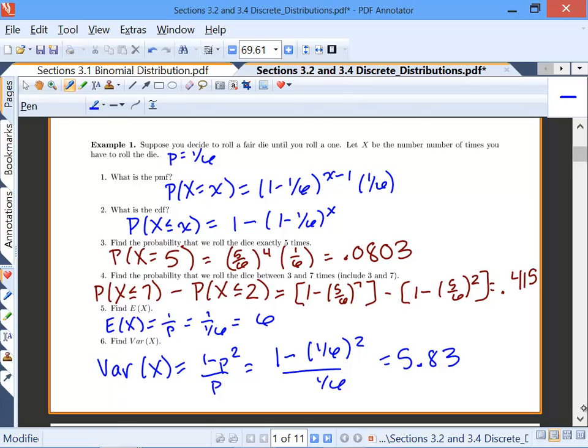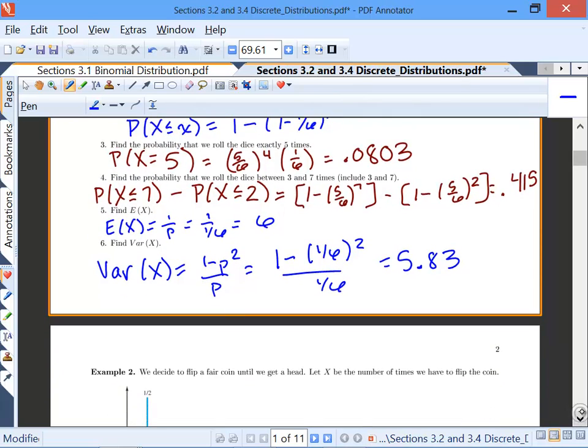So if you think about that, again, we don't have a really direct way to apply our standard deviation, but we know that on average we'll have to roll the dice 6 times, but my standard deviation is large, which means that I'm going to expect quite a bit of variance. Like I'm really not going to be surprised if I only roll it 3 times or if I roll it 9 times before I get the 1. My variance seems pretty big. Okay. So that is a geometric distribution. Any questions?